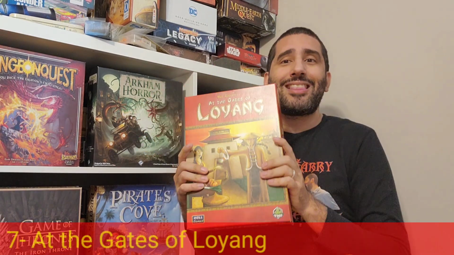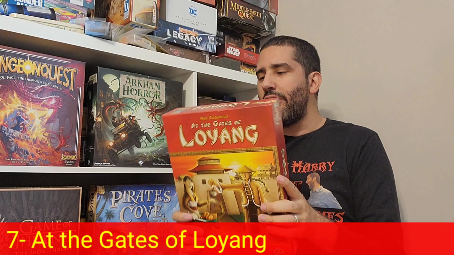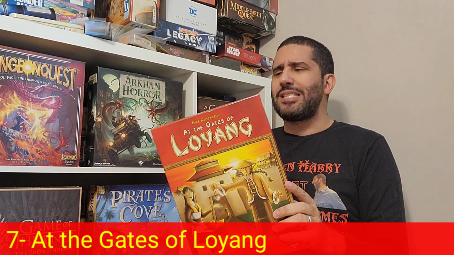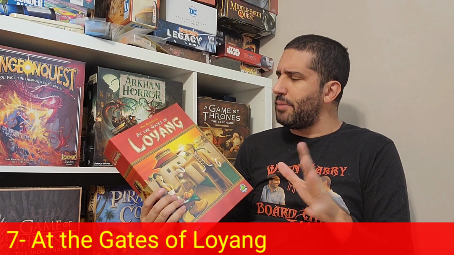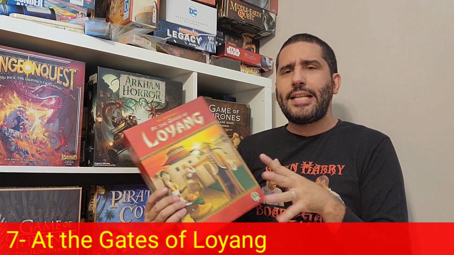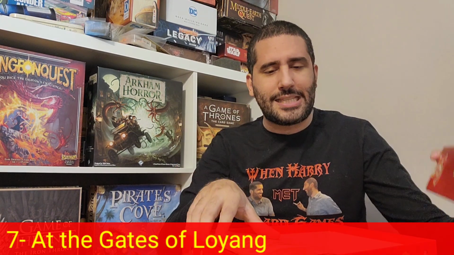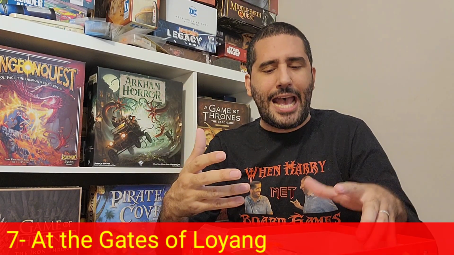And now we move on to my number 7. And my number 7 Uwe Rosenberg game is At the Gates of Loyang. Another rural, agricultural themed game, except instead of a European medieval setting, we have a Chinese setting here instead. And this game is not worker placement at all. Instead, players are taking different actions.